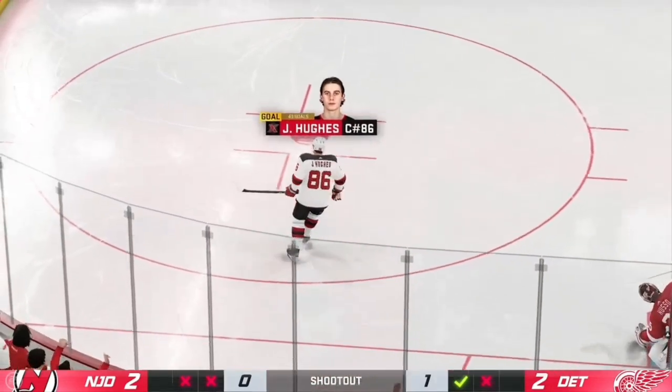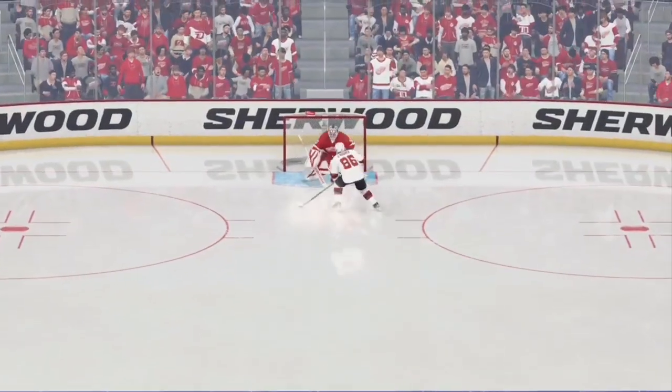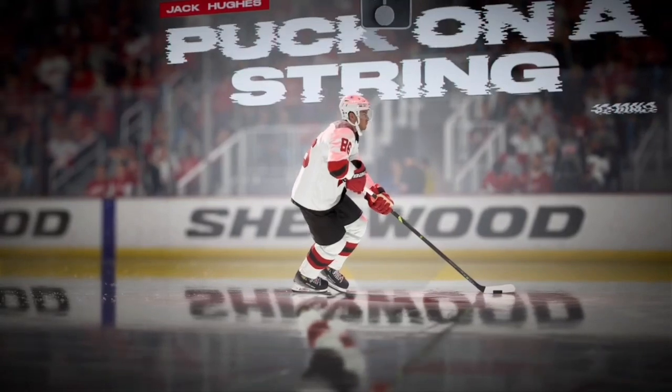Scores! And it finds its way in the back of the net. And this is why your skilled players are paid the big bucks, James. You have to be able to embrace the pressure like he does there. And he just buries it to keep his team alive.